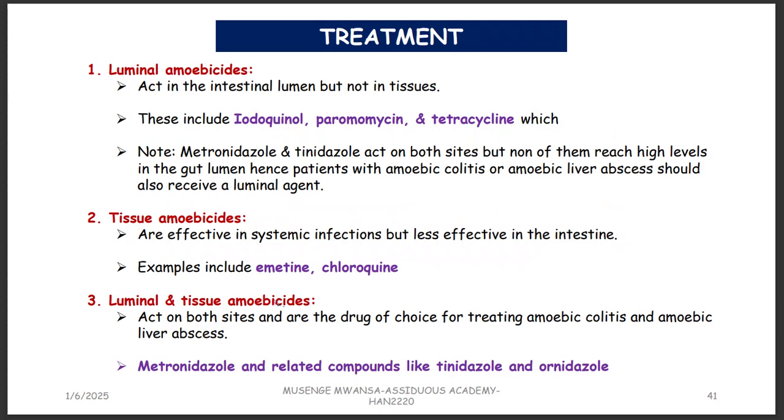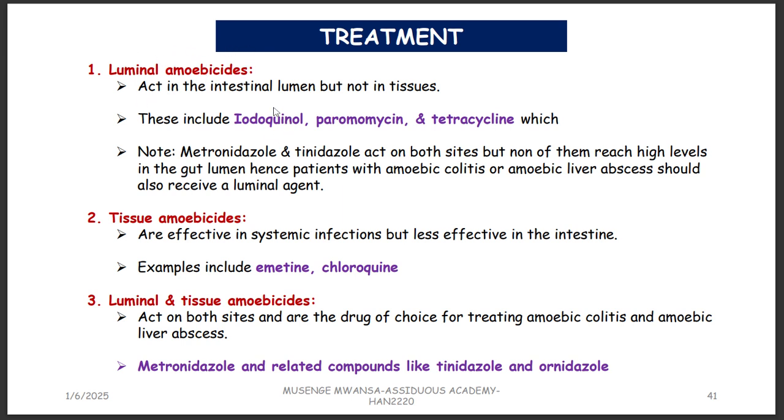On the treatment of amoebiasis, you have got some drugs that will only work in the lumen, meaning that they only work for those diseases where the parasite is in the GIT lumen. Those are known as luminal amoebicides. If you see a drug that has cide at the end, that means that it kills that thing. For example, bactericidal, they kill bacteria. Amoebicidal, they kill amoeba.